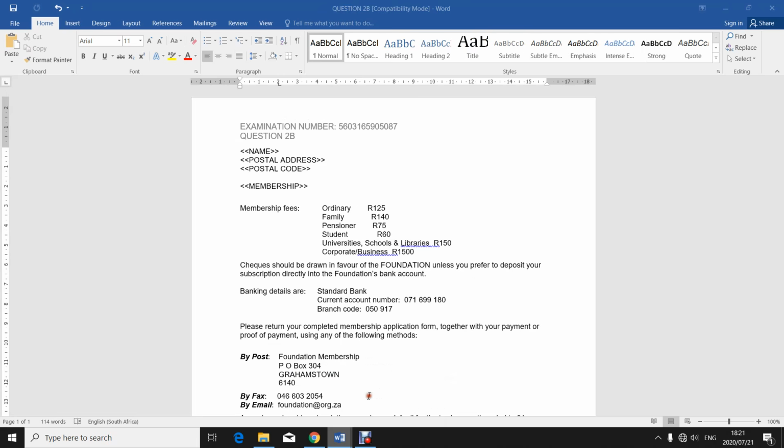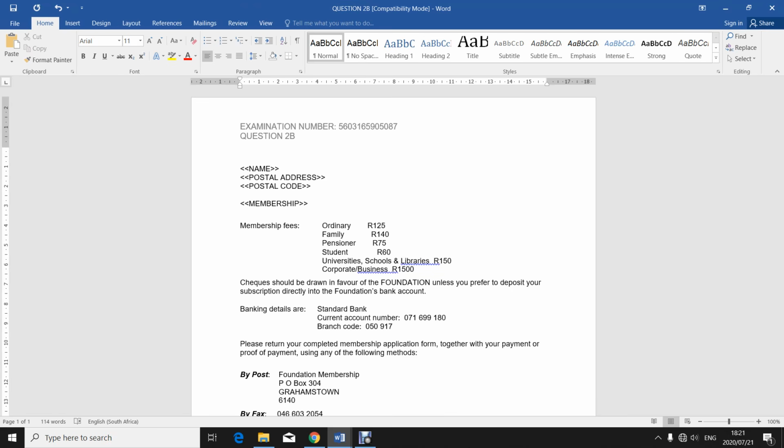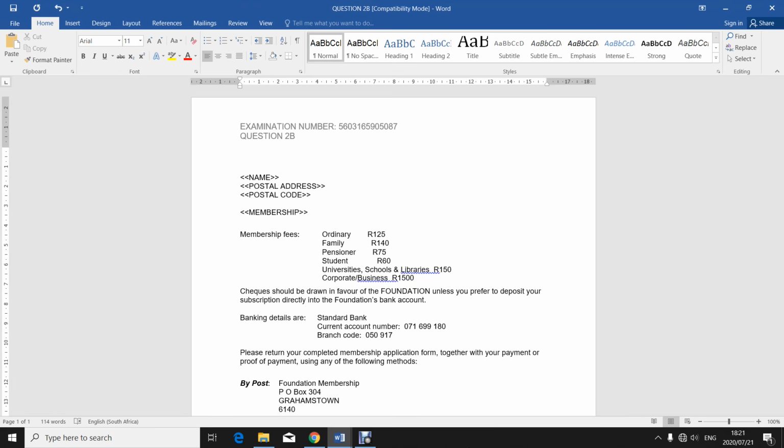Go back to my document. Then I put my cursor here. Then enter, enter, enter. Then I use the arrow on my keyboard that is pointing up. Then I start typing in capital letters, membership renewal form.